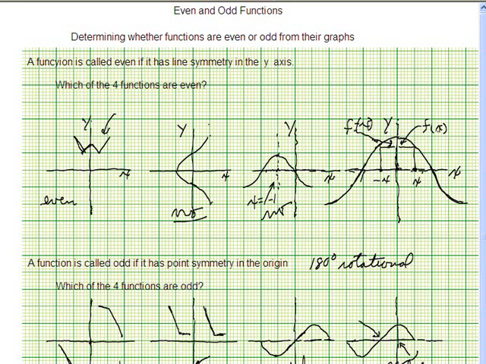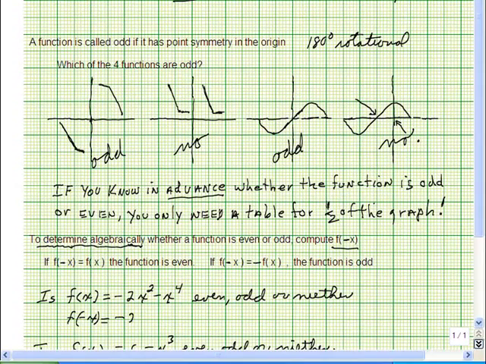It says, is f of x equals negative 2x squared minus x to the fourth even, odd, or neither? Well, according to the rule, to determine this, we have to compute f of negative x. So I'll start off by writing f with empty holes. Then I'll put negative x into each empty hole, and then I'll evaluate. Well, the negative 2 doesn't change. When you square a negative, you get a positive, so that's just going to be x squared. This minus doesn't change. When you raise a negative to the fourth power, you still get a positive, so this is going to be x to the fourth.